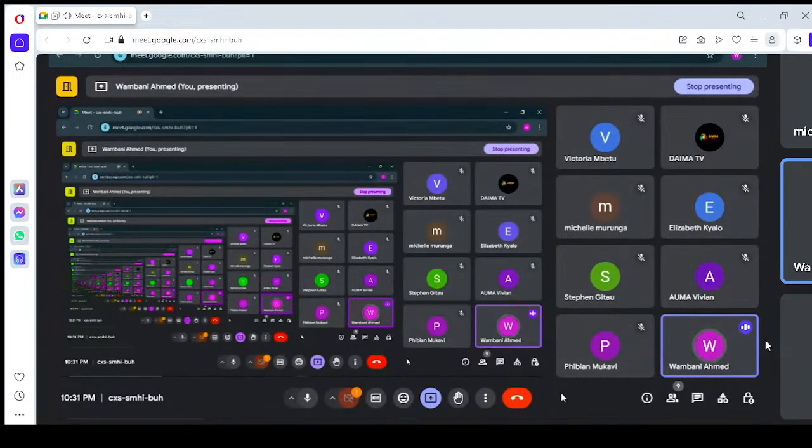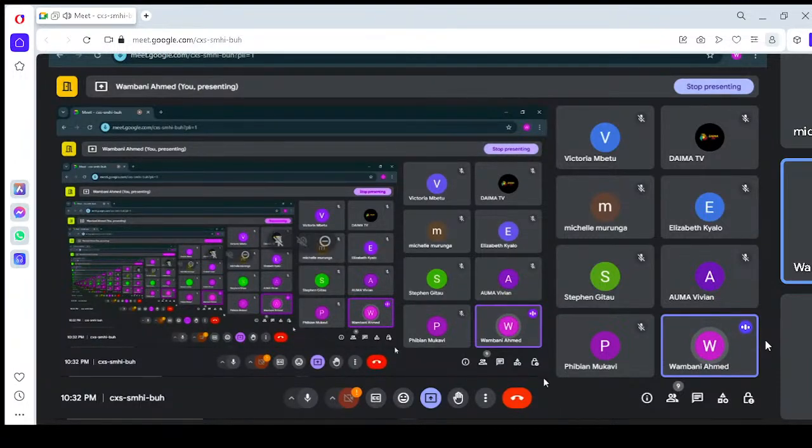Thursday, tukutane tufanye loops. Yeah, tulikuwa tumebakisha loops because we had two types of control structures. Okay, we have two types of control structures. Tuko na sequence, which is one of the types of control structure. But in selection, it can be selection, decision, or conditional dependent.